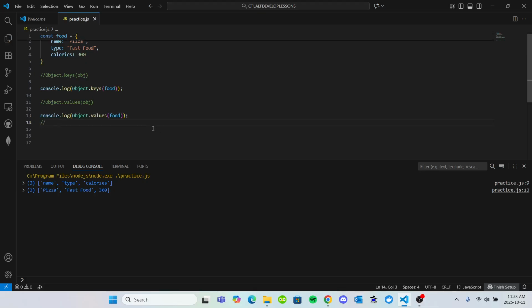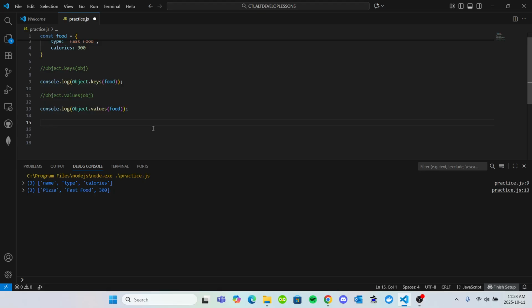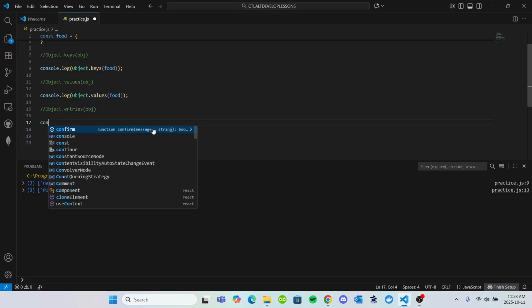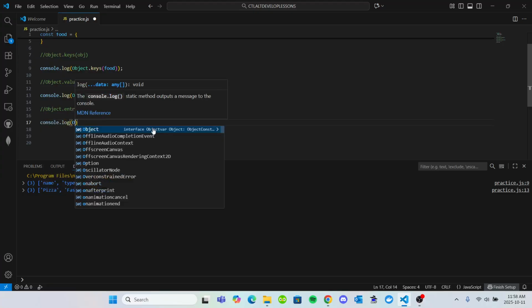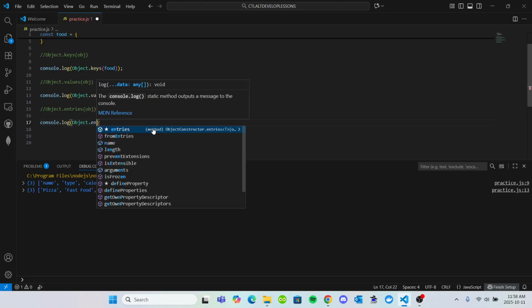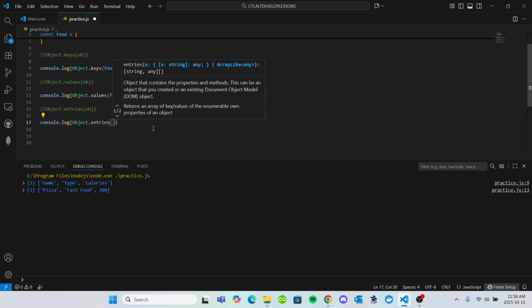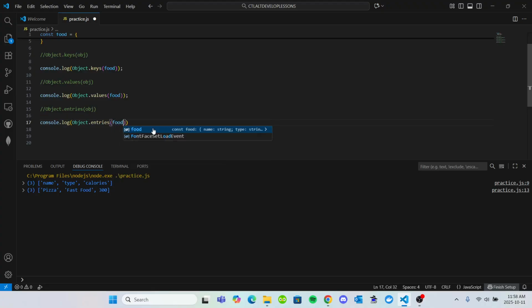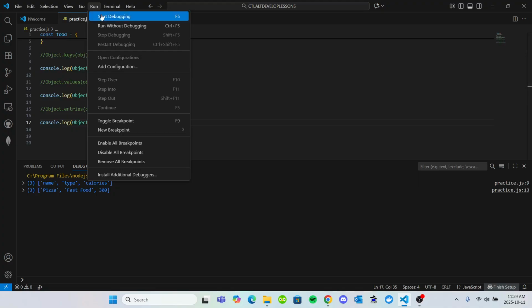So lastly, let's say we want to print the key value pairs, an array of key value pairs. So what we're going to use is Object.entries with the object name. And we're going to console.log this Object.entries, and the object name is food. We're going to run this.